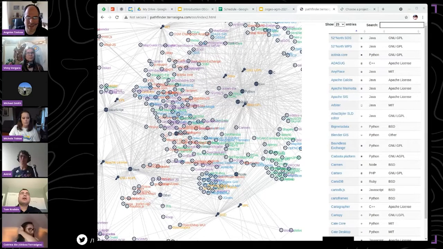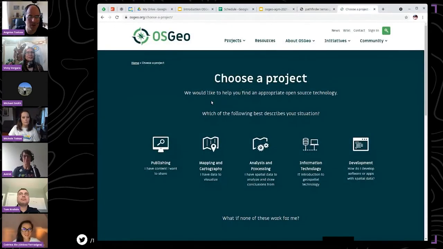Thanks, Codrina. So this is an impressive graph, and it's interactive, so people can actually browse through the projects one by one. But let's not scare away everybody who is new. This is a big list of projects, and maybe something simpler for newcomers would be to just go to the OSGeo website and follow the wizard on how to choose a project and go through the projects listed on the website. So the OSGeo stack obviously has all these dependencies, and this is really an incredible work that you have done, Codrina, in that graph.